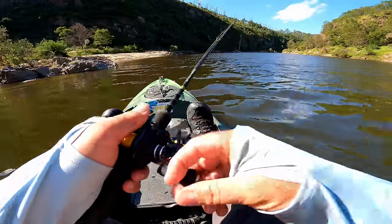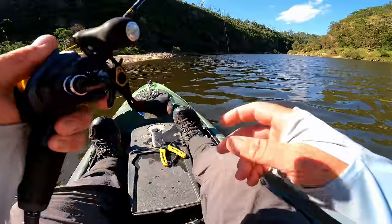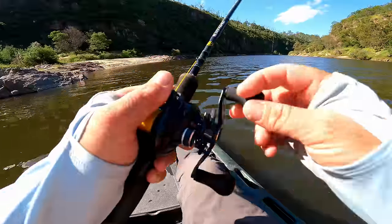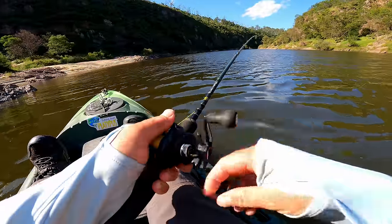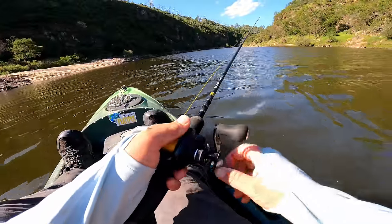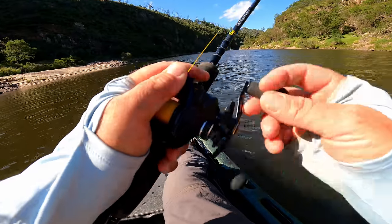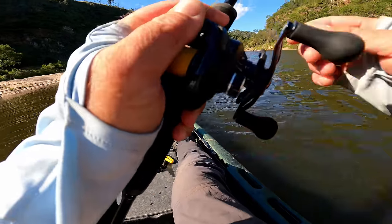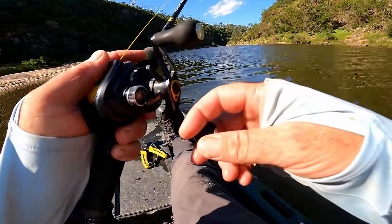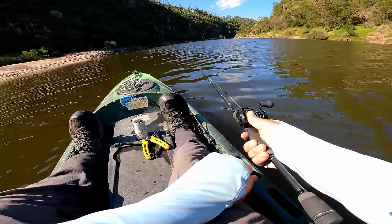There is way too much water to cover effectively. I'm doing my best. Just have to come across a school cruising through. It is a giant pool, this one. It's interesting how most pools at the tail end have got those. Oh, there was a hit. I was going to say epic weed bed edges, but that's probably because that's where the sediment ends up. Oh, he's hitting it. Little ones, maybe. Oh. It's just saying it was hard to cover the water, and then it got dunked.